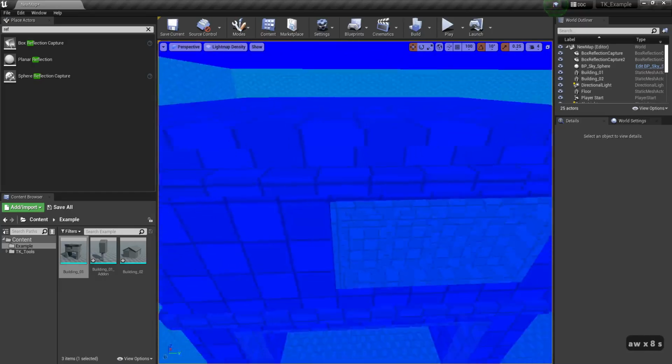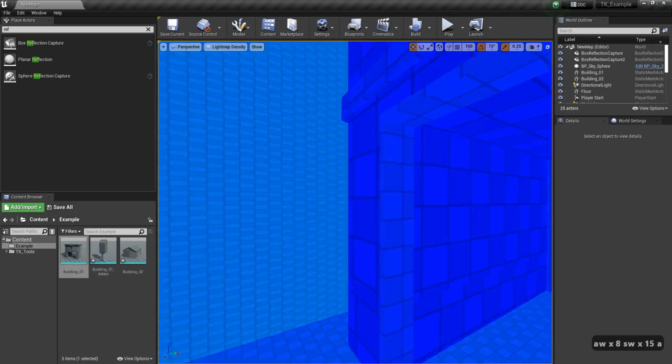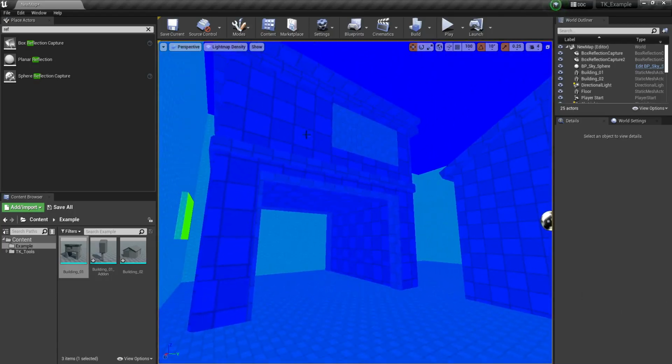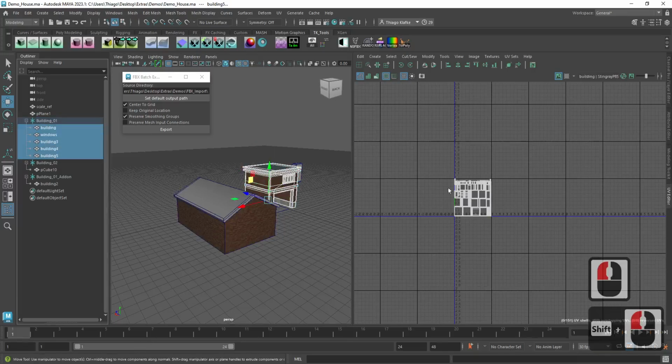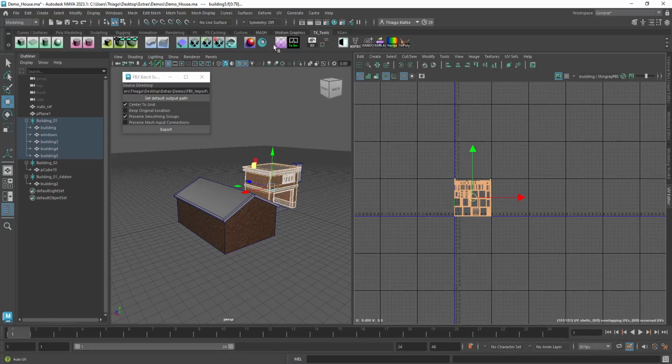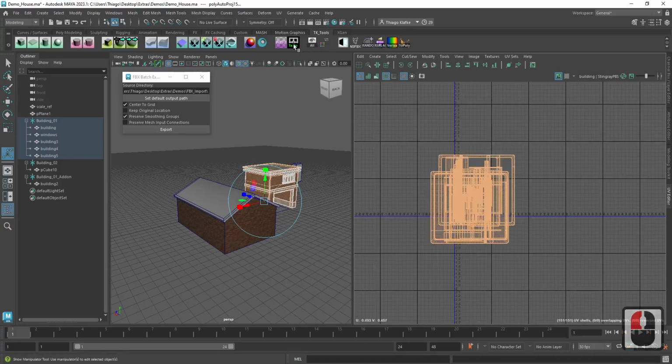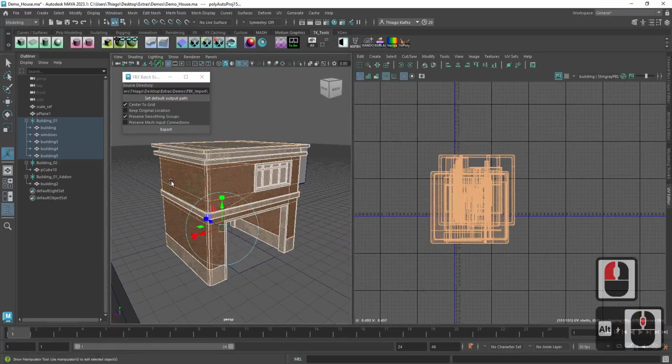So let's fix that real quick. You want to have this stuff here with more resolution than the window. So to fix that, there is one quick step here that I forgot. So let's do auto UVs again, and then hit this button here, because then it's gonna place each piece as 4 meters.